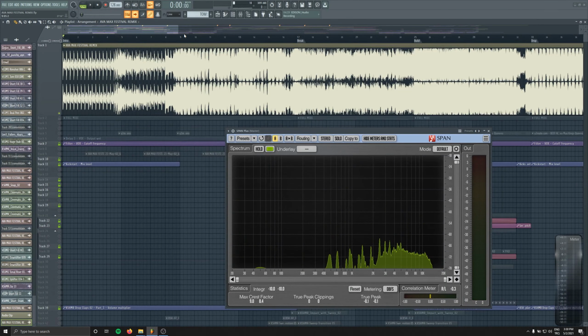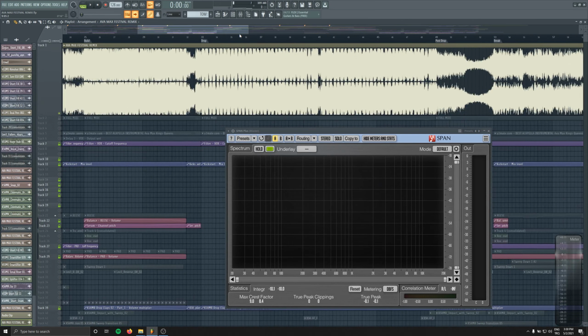Alright, it's really not bad, I think. There were some parameters to be fixed, like the drop leads when they're playing one octave higher. There are some resonating harsh frequencies, so they should probably be fixed. And also the break vocal, and I'm not happy with, again, some resonating frequencies in the top end. Other than that, maybe some volume balances could be better, but I'm really having fun with this track.